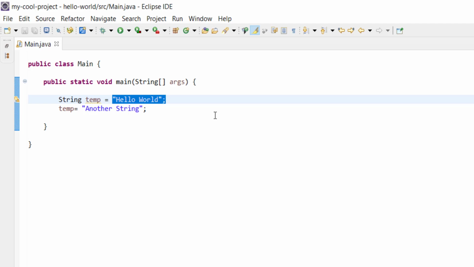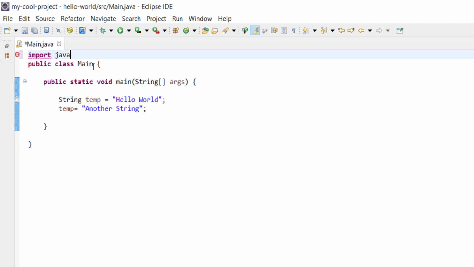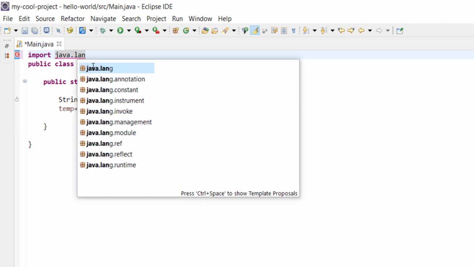Fourth point, the string class is in the java.lang package and is available by default in all programs. So for this string class, there is no requirement of writing import java.lang.String.